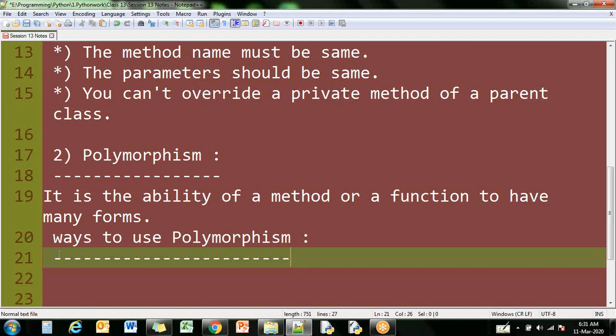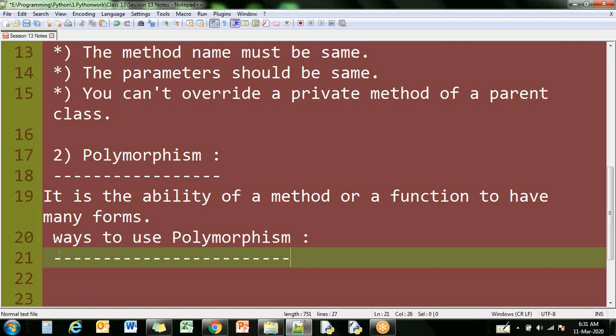Suppose there are 3-4 classes which may or may not be inherited from each other. If there are methods with the same name, at runtime we can run whatever method we want by passing the relevant object. So with the same name, whatever form of the method we want, we can use at runtime.